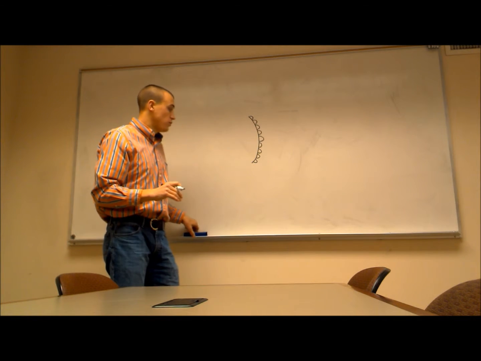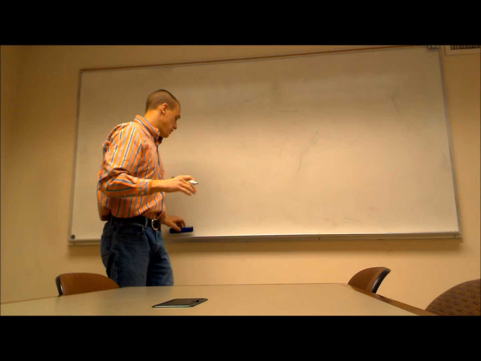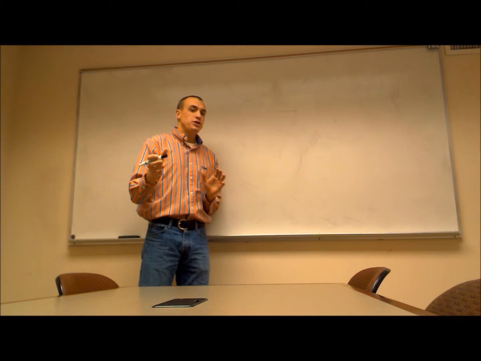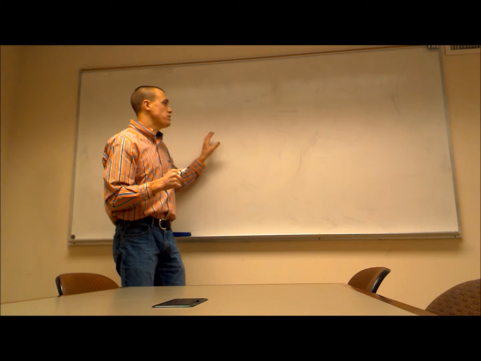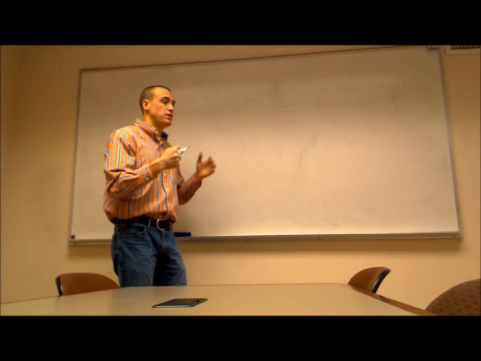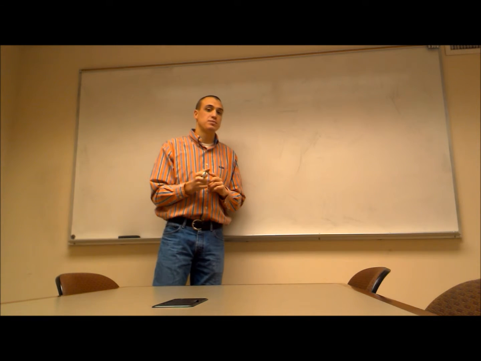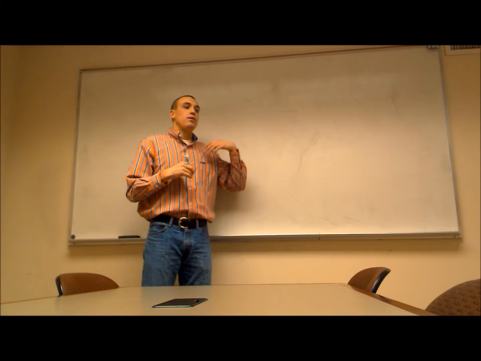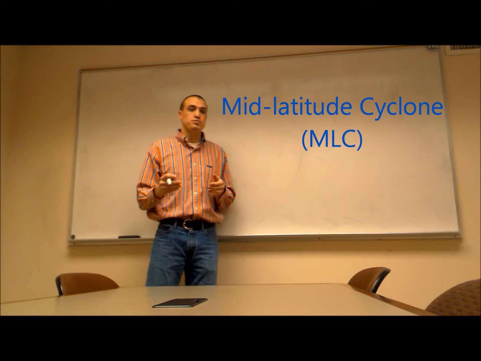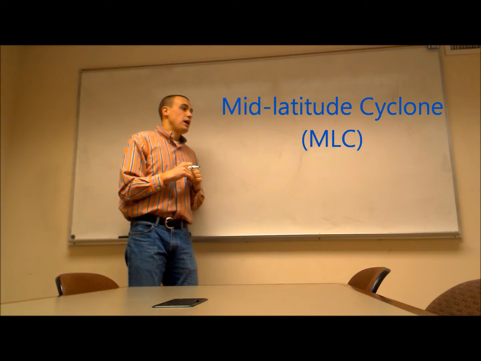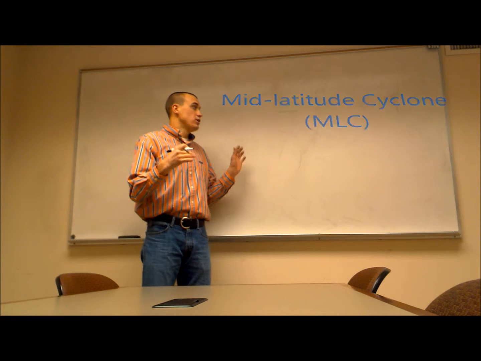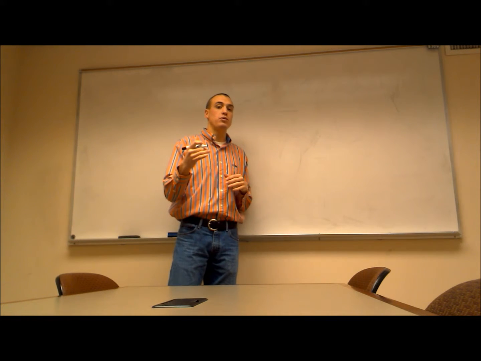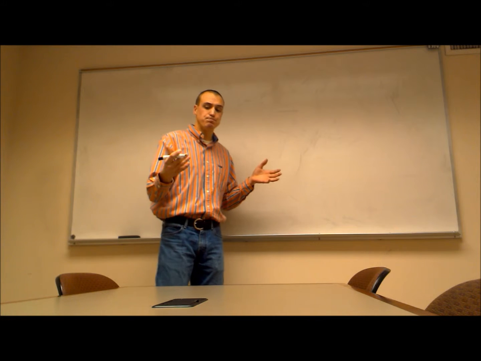Now, we talked about the five basic fronts that we see here in North America. We're now going to shift our focus and talk about how these fronts typically develop and move across the United States. Fronts typically develop and move throughout the United States in a condition called the mid-latitude cyclone. The mid-latitude cyclone is a 5-stage cycle that develops fronts that move in a west to east pattern and rotate around a low pressure system.